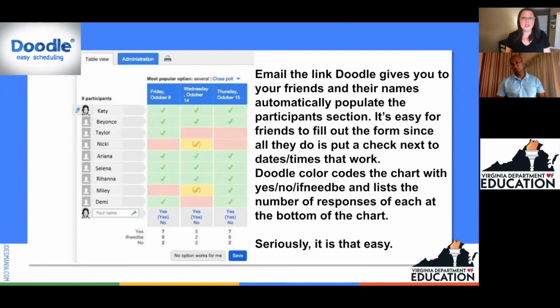As an example here, you can see all of my friends, and we wanted to plan a girls' night together, maybe do some karaoke. I decided, let me send out a Doodle poll. You can see all the green checks indicate the dates that they're free. The red indicates a time that they're not free. And the yellow indicates, if I have to do this time, I can move some things around, but it's not my favorite time. It's a great if-need-be feature. Like, I can do this, not my preferred time though. And then I can just quickly schedule a time that we're all available to meet to do some karaoke together.